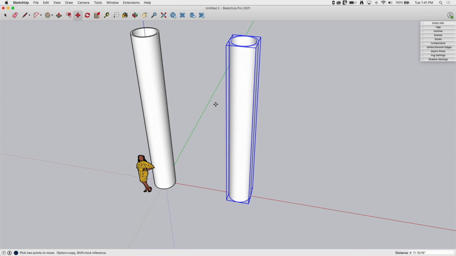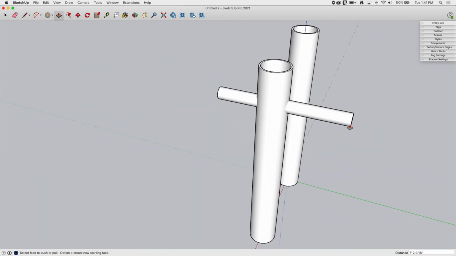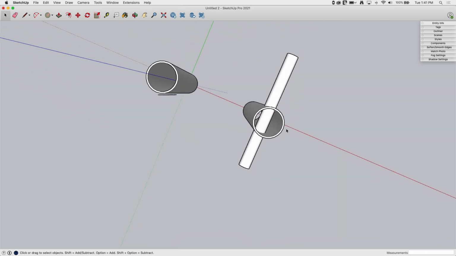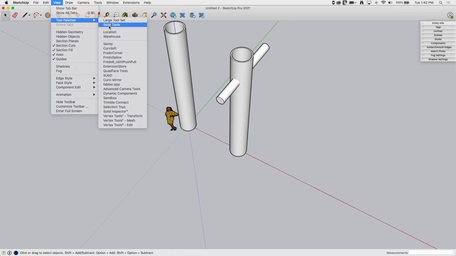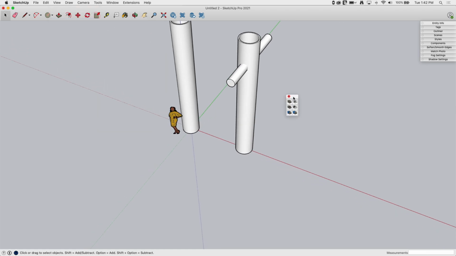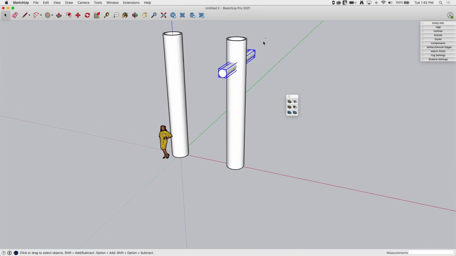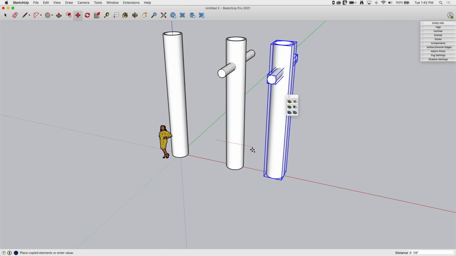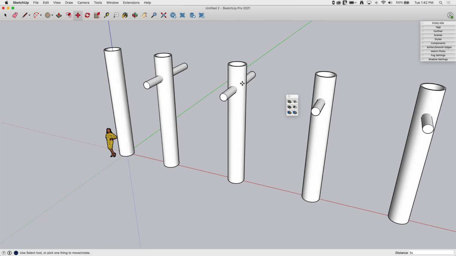All right, so I'm going to start real simple. I'm just going to cut a circular hole right through this pipe. So I'm going to come in with a circle and put it the size I want it to be. And then, just like this, run that circle through there. All right, so we're going to use solid tools. So I'm going to come up here, view, tool palettes, and turn on solid tools. I'm going to triple click this guy and make him a group. And I'm going to take this setup right here and copy it over here. I don't know, maybe I'll do that three times. We got some holes to punch.